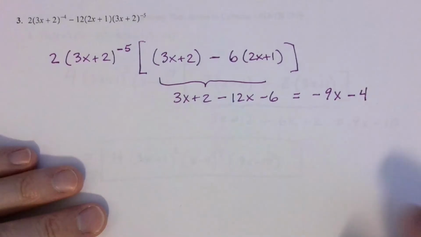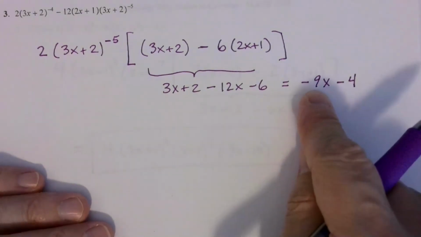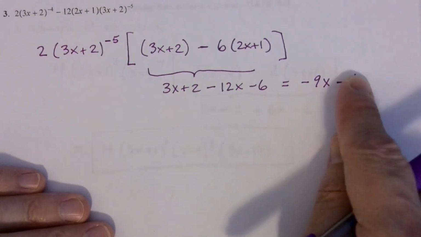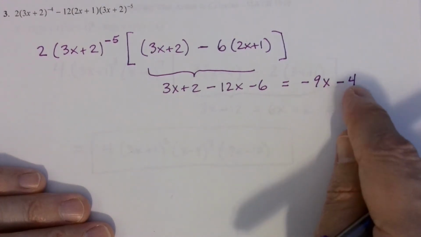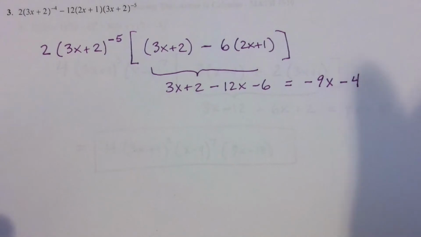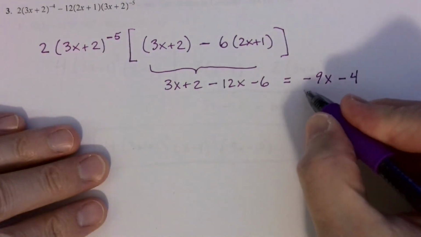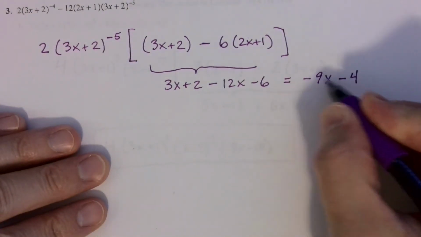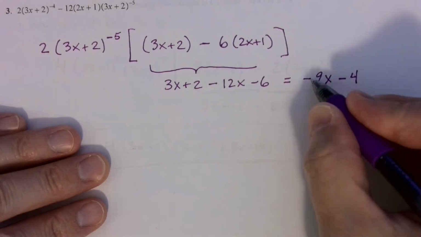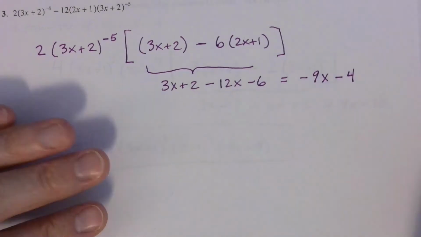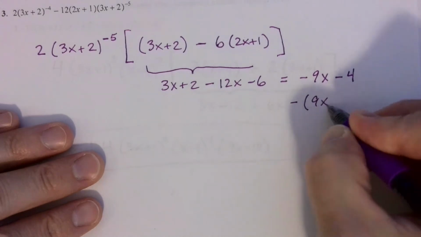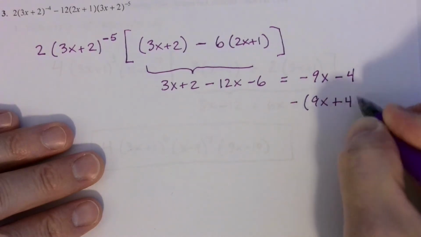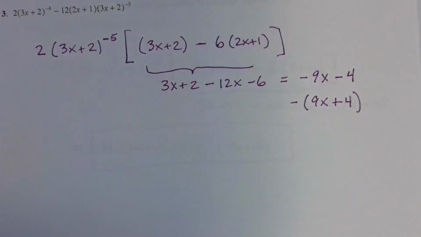Now, if you can factor this expression further, if this was like 9x plus 3, I could factor out a 3. You should do that. Here I would like to go ahead and factor out a -1. There's no common factor between 9 and 4. But I don't like to have a negative exponent for my leading term. It's just for aesthetics, really. It's not required. You do not have to factor out the negative, but I like to do that.